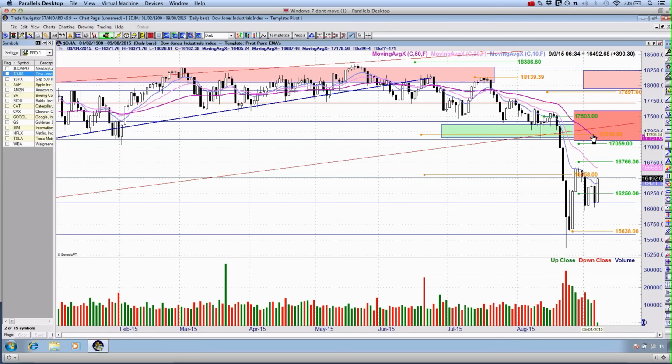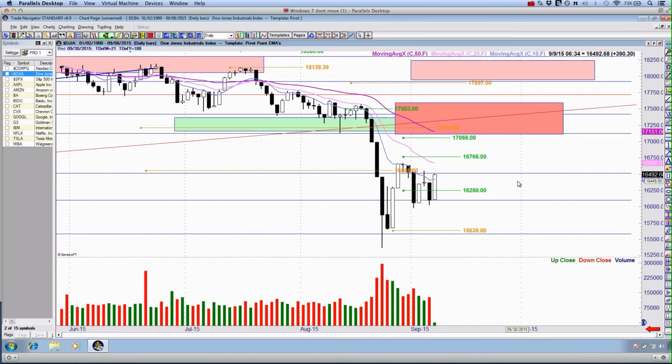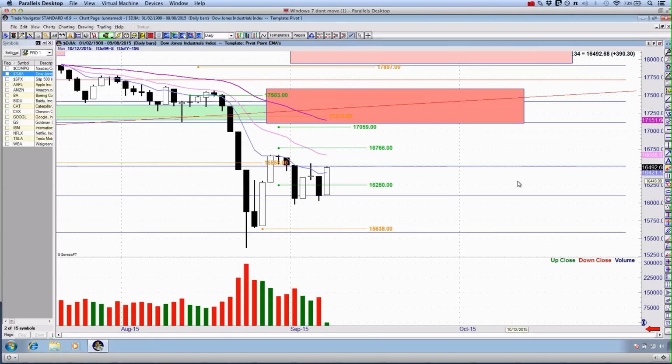On top of that, again, we are still paying very close attention to the declining exponential moving averages. Over the weekend, we were speaking about these declining exponential moving averages, and we started to say to ourselves that eventually this 10 is going to break. Now, at the moment, we have closed above the 10 exponential moving average. We haven't actually done this since, we had to go back to, what was the date up here, the 17th of August, where we got a definitive close above the 10 exponential moving average.